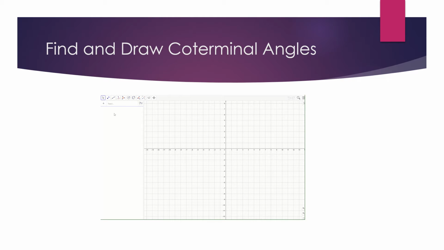I'm back over here on GeoGebra again. This time we were looking to graph 3 pi over 4. So again, I'm going to take my segment tool. I'm going to put the vertex at the origin. I'm going to take a leg. I did a line. Well, that'll work. I put a point there at point B.